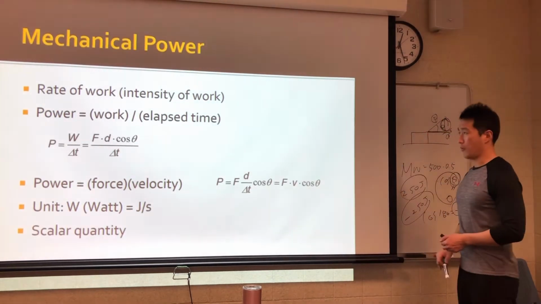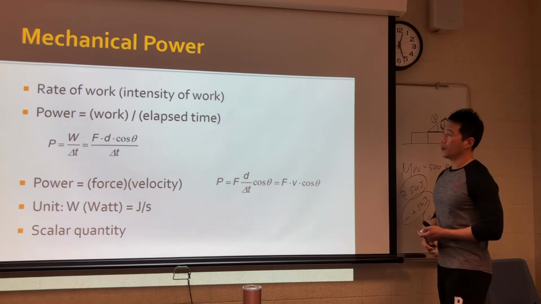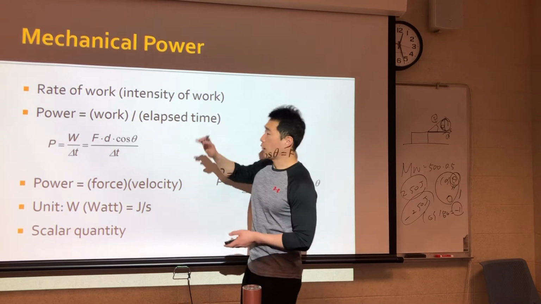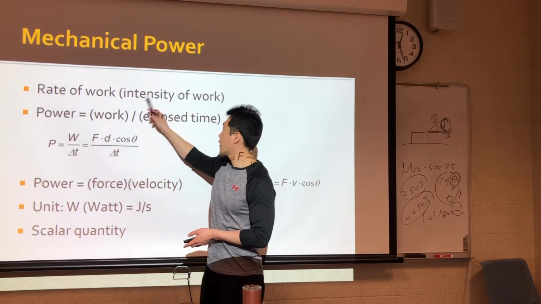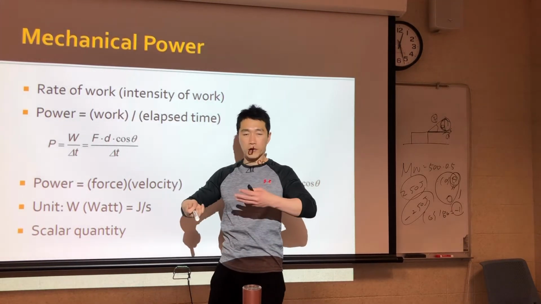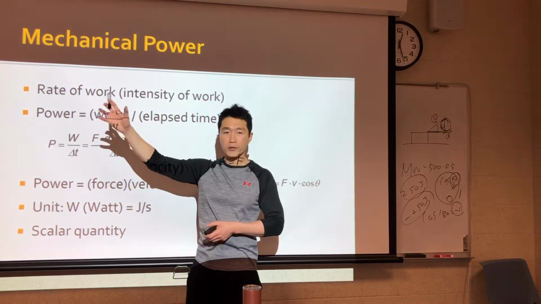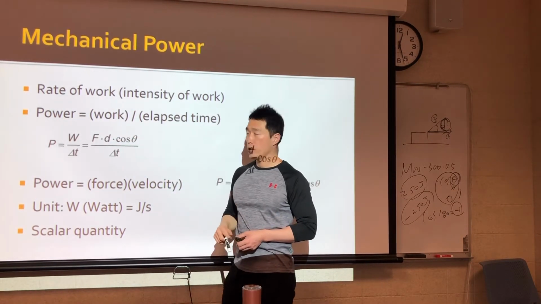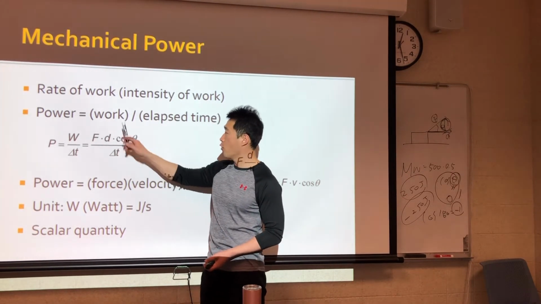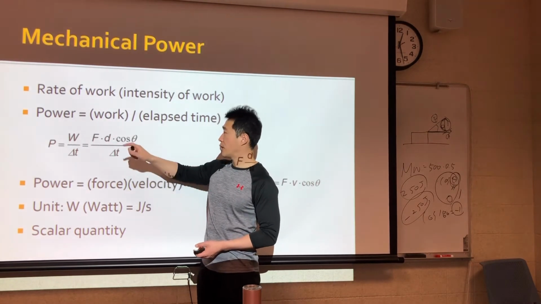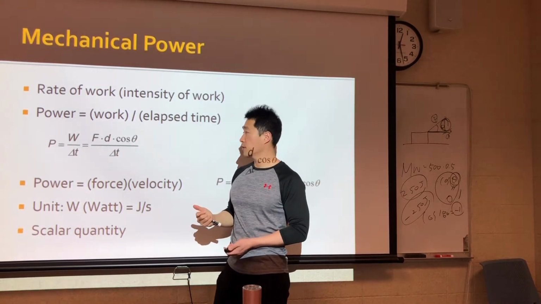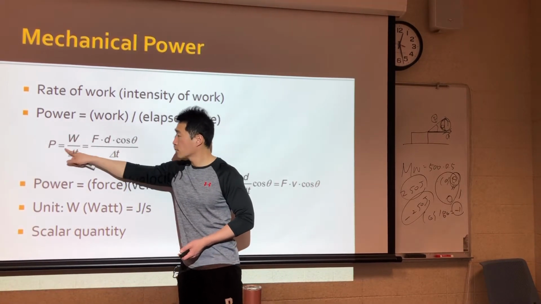And then mechanical power. This is related to, and actually comes from, the work. Definition-wise, this is the rate of work or intensity of work. So once you figure out mechanical work, we will also be able to figure out mechanical power, because this is a rate of work or intensity of work. Now this will tell us how we can quantify mechanical power. Pure work means mechanical work. Once you get this value, divide it by time elapsed. Simply, the work divided by time elapsed will give you the power.